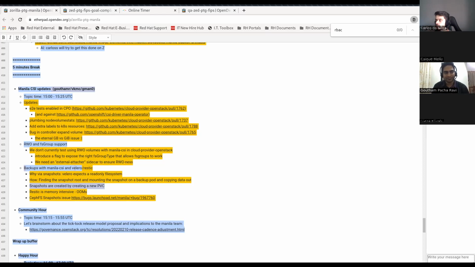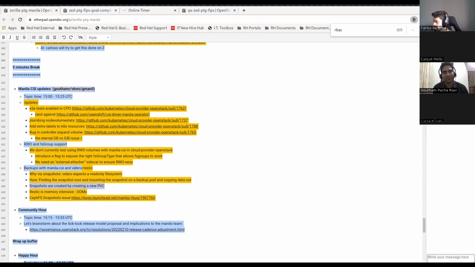Yeah, so this would go into the Helm chart where admins could enable it during deployment of the driver, or wherever they are deploying it. In OpenShift, I guess it would be different. Yeah, exactly. So that's kind of what OpenShift currently does. It sets up the external attacher by default. And so that's kind of where they're getting the RWO semantics and stuff, which is where the next part came in with FS groups.